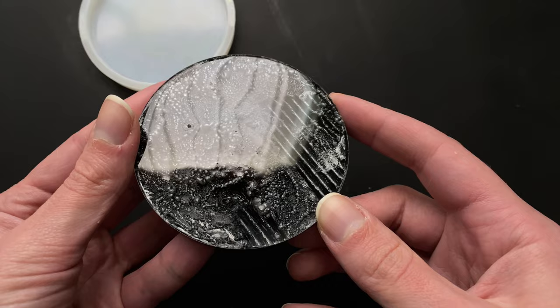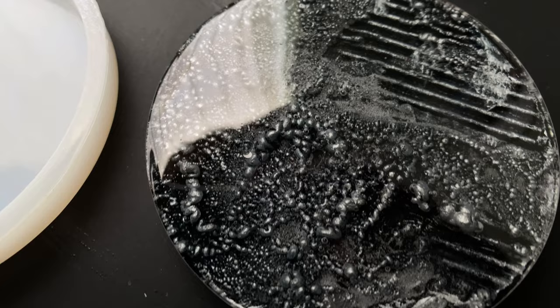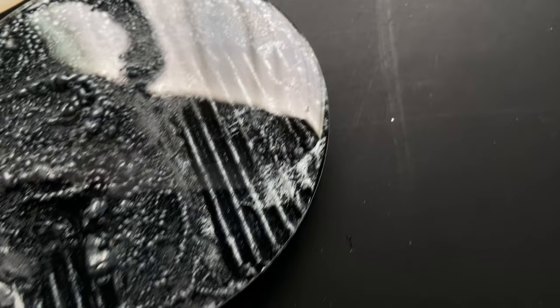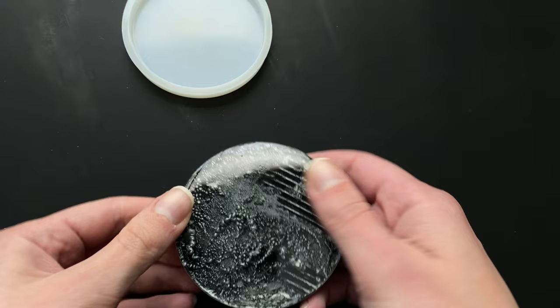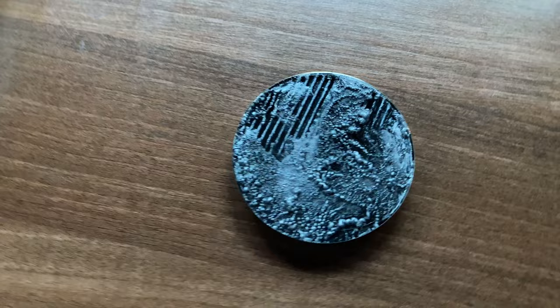Nitpicking aside, I really like how it turned out — it's a really grungy, different type of coaster. I doubt anybody would pick it up in a shop, but I really like it. It looks different, and this is my style. The experiment was really fun; it's nice seeing what you can do with resin and the different effects that happen with different media. I hope I introduced some people to new products they could try.